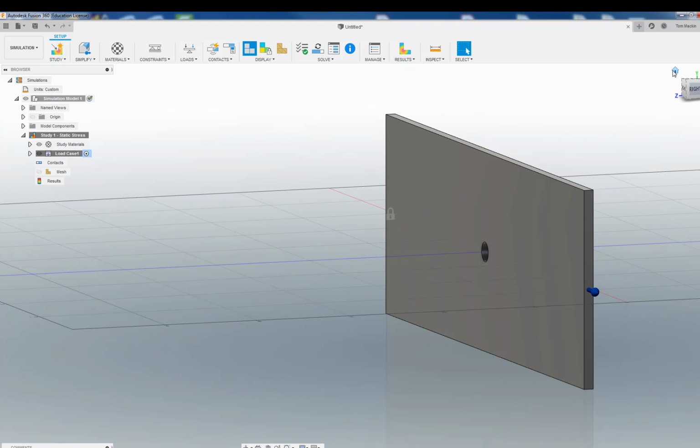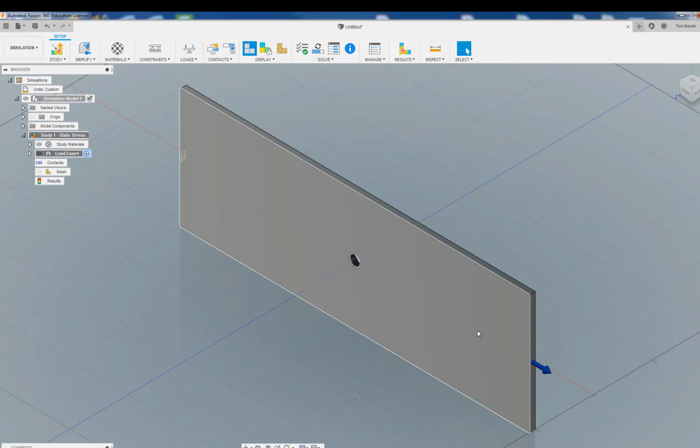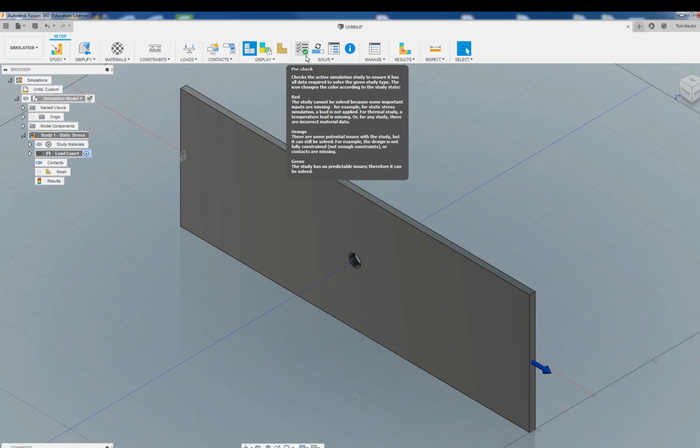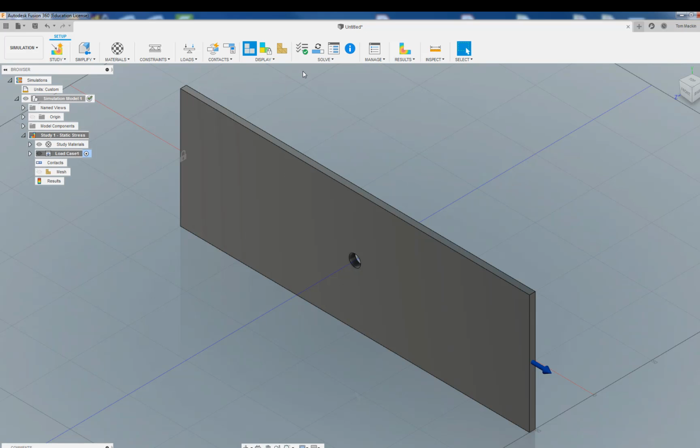And you will notice if I hit the home space that I have a sample that's loaded in tension and it's constrained on the other end. And now, we have our loads. We don't have any contact problems. We're not pushing something into something else here or sliding something past something else. So everything there looks pretty good. And you'll notice under the solve panel here that we have a pre-check green check mark, which means we're good to go. This problem is good to go.